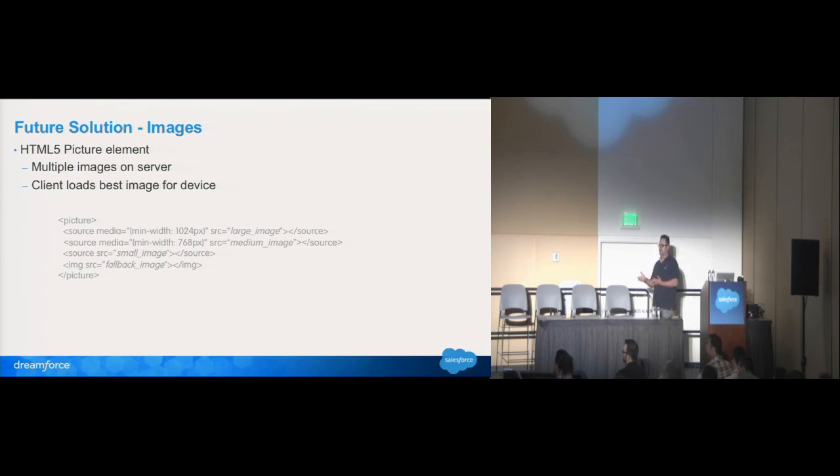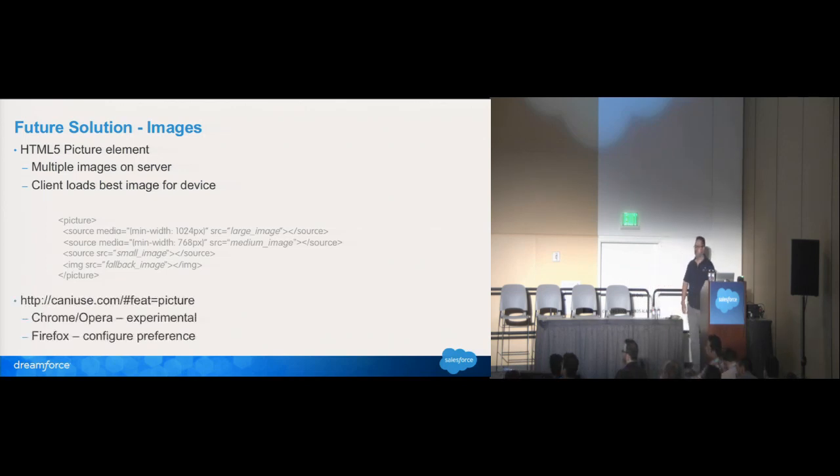However, even when the HTML5 picture element comes along, some devices aren't going to support that straight out of the box. There's going to be older devices. So the idea is that you then embed a fallback image, so just a regular image tag. The downside to that is the way browsers will work a lot of the time in terms of trying to be efficient, trying to preload images, they will wander the HTML while it's being rendered, find any images and preload them. So at that point in time, you've preloaded an image, and if they support the picture element, you don't want that. So you just wasted bandwidth pulling it down and throwing it away. So that's something that's still currently being solved.